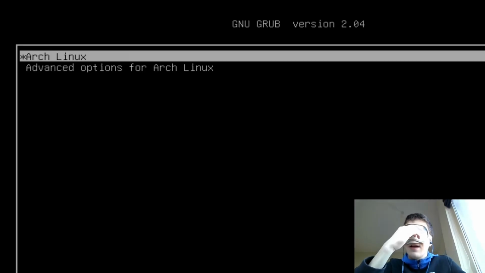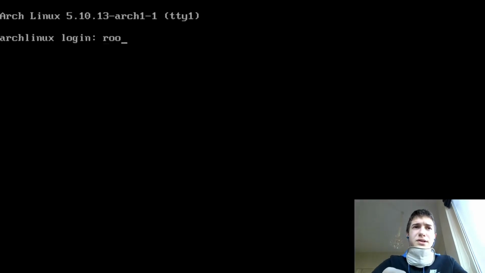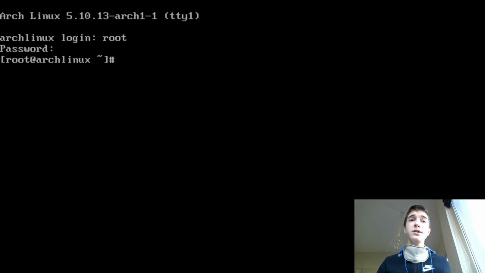Now we see if it works. I'm gonna have to take off my blindfold to see this. Well, grub is there, so there's that. It's booting Arch Linux. Let's type in our root and our password 1 2 3 4, and hey, we installed Arch Linux with a blindfold on. It's possible. I guess blind people and legally blind people rejoice. It's perfectly possible to install Arch Linux with a blindfold on.